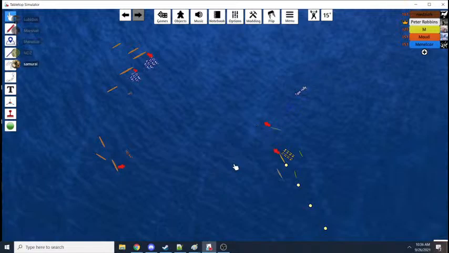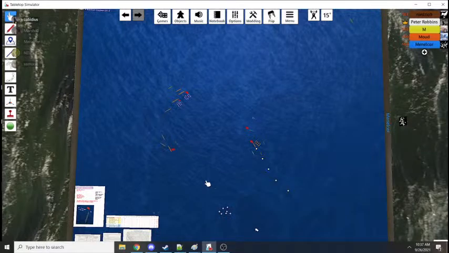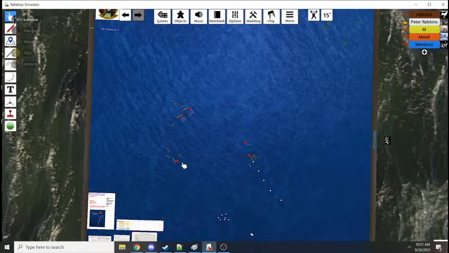Wait, can I send planes since I have two? Yeah, but they don't have... What is your intention with that? They're scout planes. I mean, they're there for observation, really. They could drop flares. We can depict that real quick. Let me see if I can find a scout plane. Yeah, we'll just call it that.